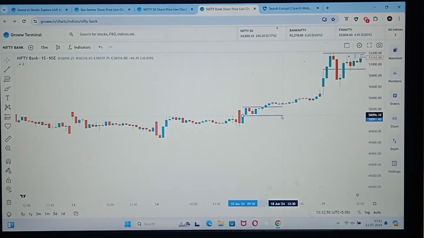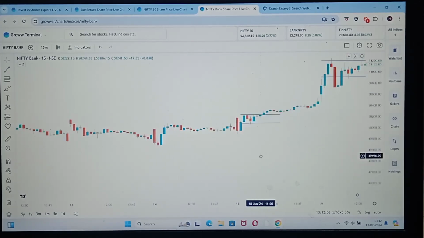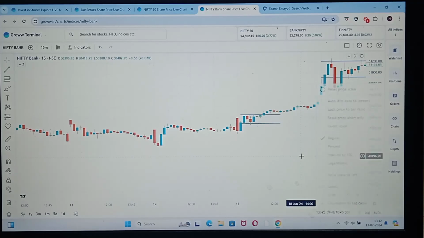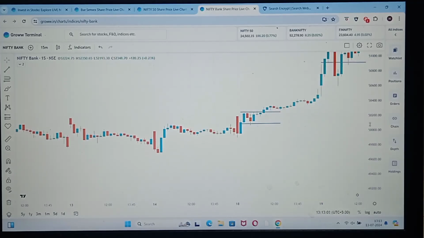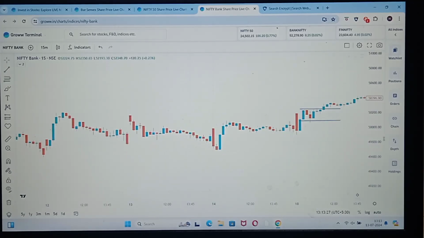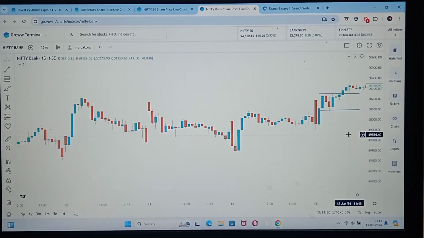As per all my setups, you are easily getting 100 points daily, which can make you a profitable trader and fetch you very good profit. So see, we are getting a trade at 11:15 a.m., around the 50,053 mark, and you can see around 80 to 100 points we got here, and again this rally is going up. So easily we have made profit on the 18th.